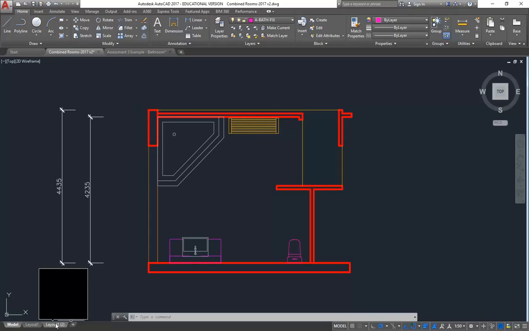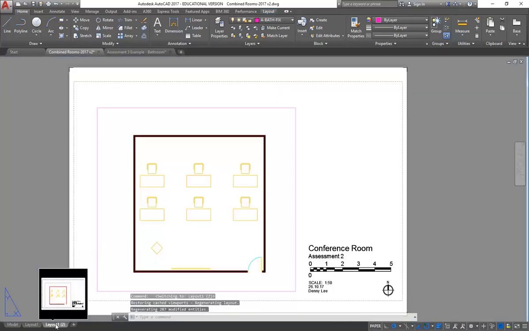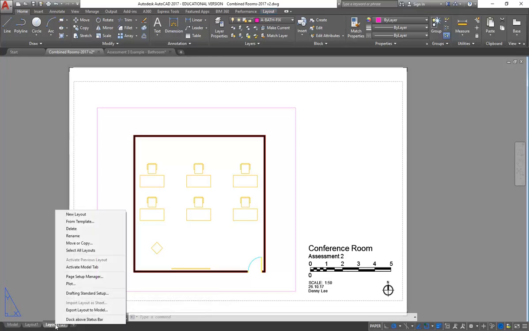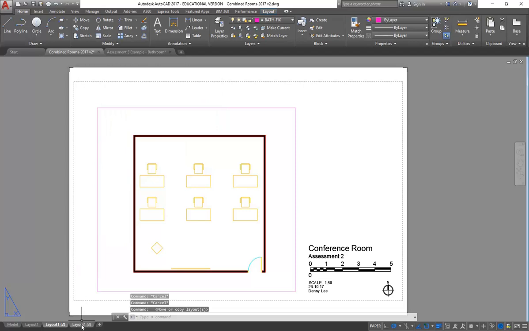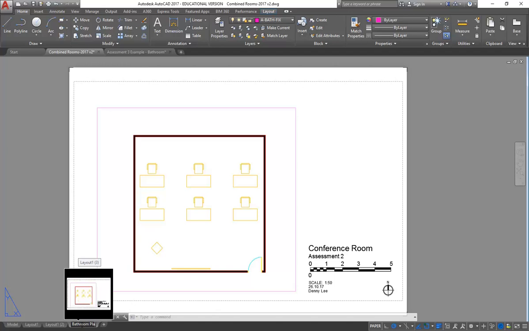So, firstly, I'm just going to quickly set up a layout in AutoCAD by selecting one of the layouts I've made previously. I'll right-click there and go to Move or Copy. I'll choose Move to End, create a copy, click OK, and then I can simply rename that layout by double-clicking on it, and I'll call it Bathroom Plan.